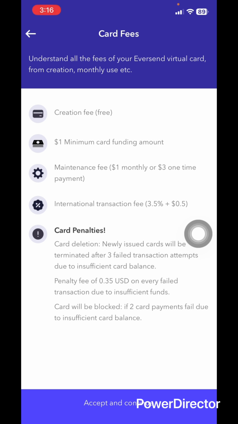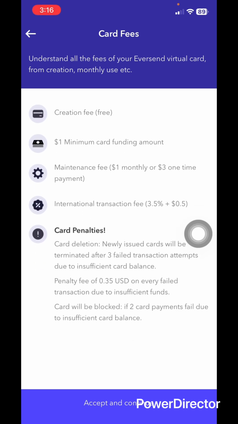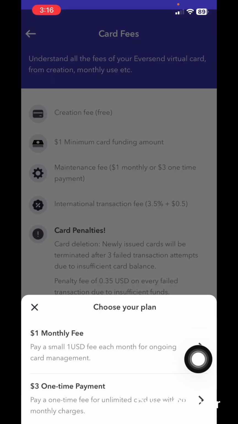Meaning, if you pay the $1, you are going to pay every month, but if you pay $3, you are not going to pay again. Then you read the card penalties and all those things. If you are done, you tap on accept and continue.